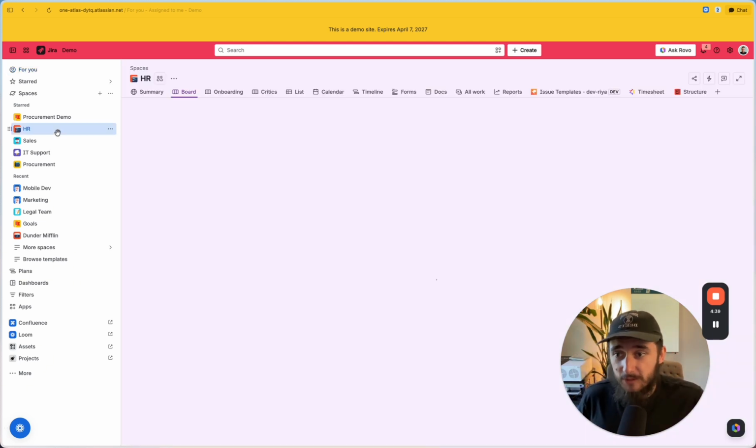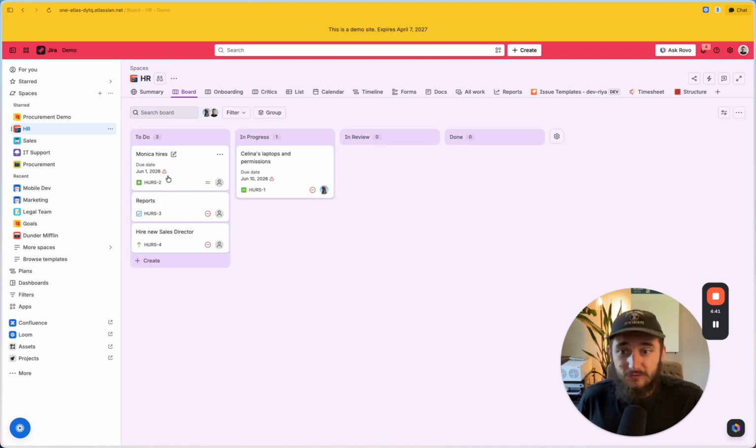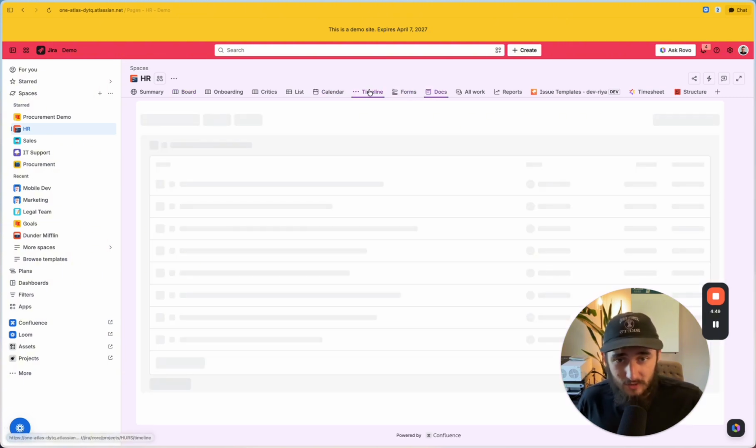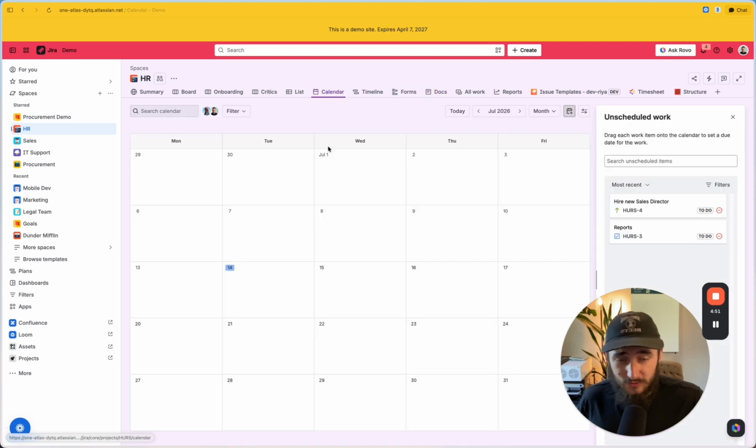So here is what a business board looks like. It's very simple, very, very basic. It's very kind of Monday.com Asana vibe. It has your Kanbans, you could do your list views, you have your forms, your docs. This connects to Confluence, your calendar views. These are really just views that are showing your work in different ways. And that's literally it. So we have this item here that I could drag in.